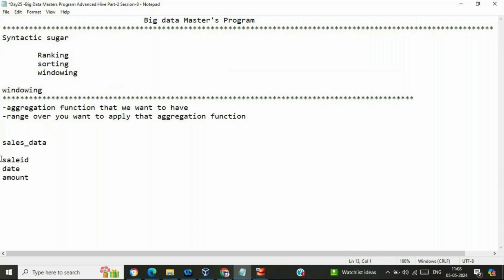So sales data is there. You can think of it this way: you have the BBH KPI, and you have the date column, and with respect to the date column you want to calculate the total number of drops.